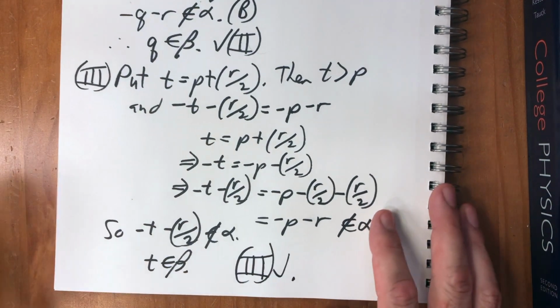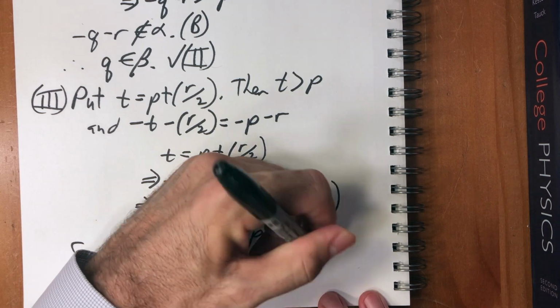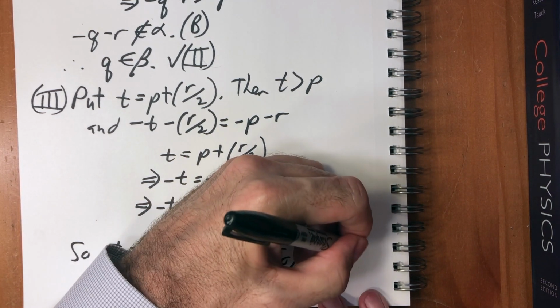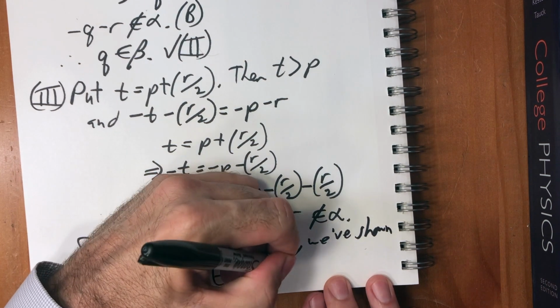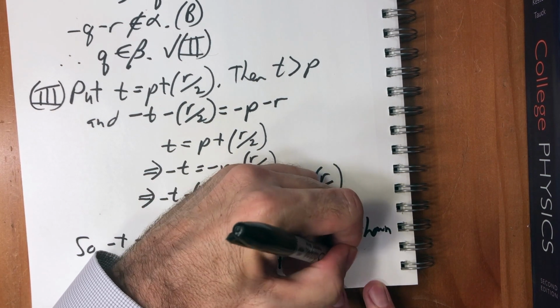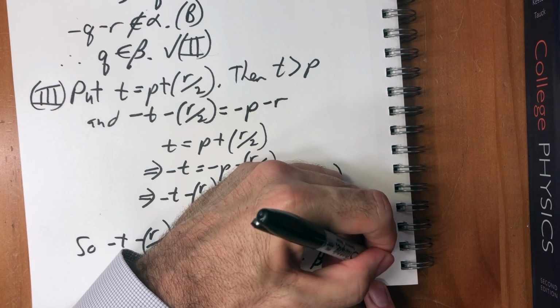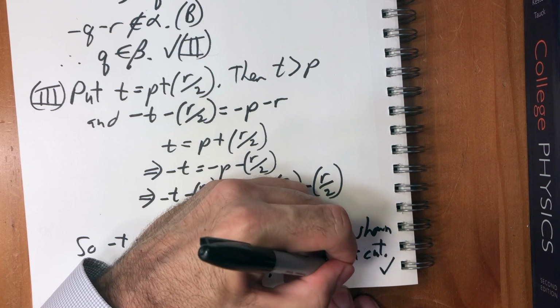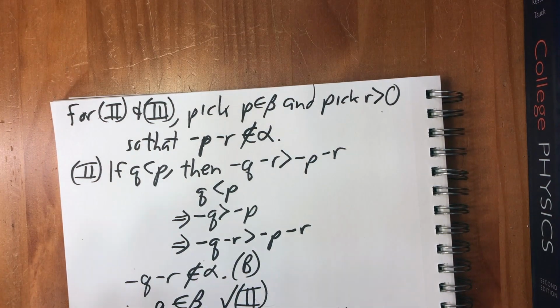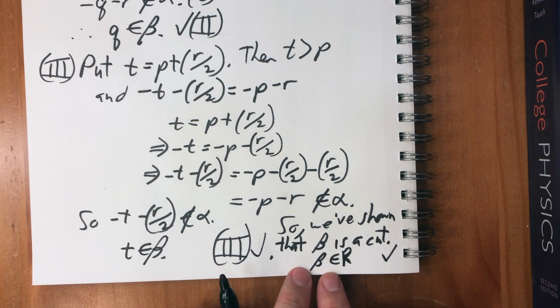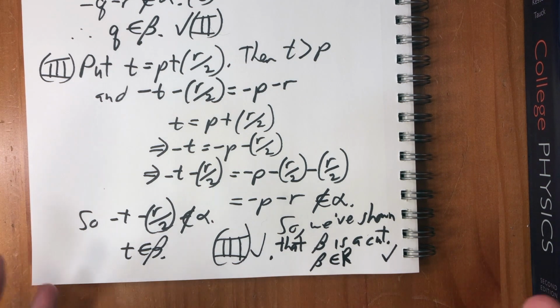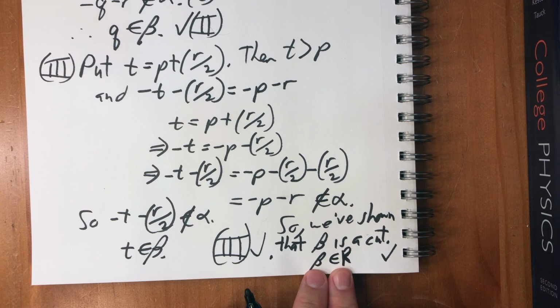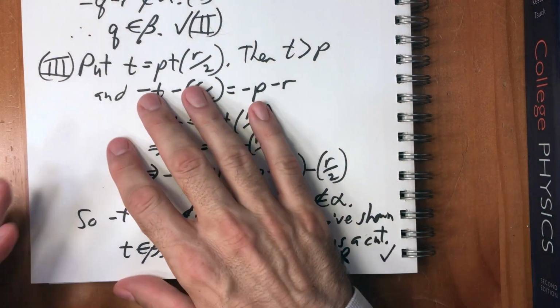Okay. So we've shown that beta is a cut, or beta is an element of R. What we're trying to show is that alpha plus beta is going to equal 0. So the first thing we had to show was that this is, in fact, an element of R. We've done that, so we're off to a good start. Now comes the hard part, or the harder part. This is, I think, as hard as it's going to get.